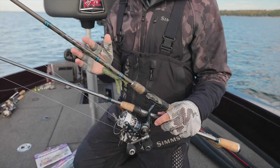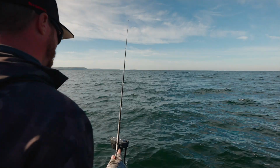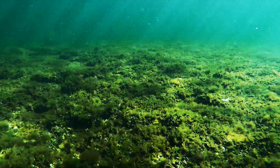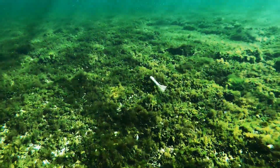And the main reason for that is I want to be able to move the boat, drift along a break line, let the wind take me, or pull myself around with the trolling motor and not have to worry about my bait sitting in one spot trying to maintain that bow. I want to be able to move a bait. With this tube here, I can just tickle it over the rocks, swim it down through there, and just keep moving. When I get that bite, I can start to slow down.